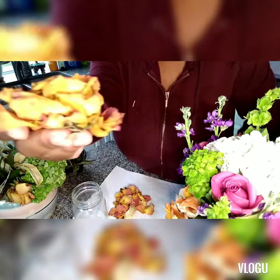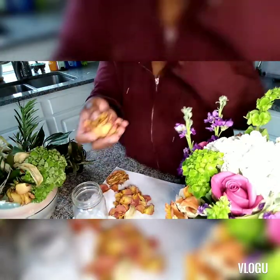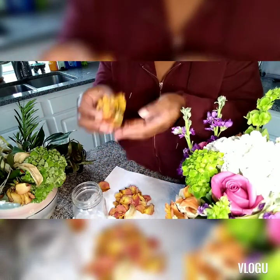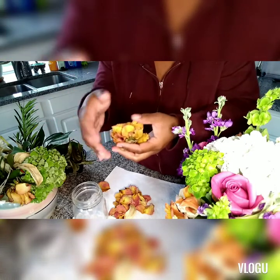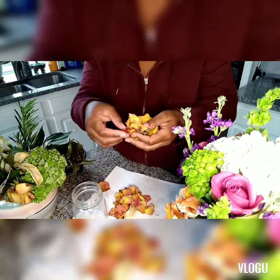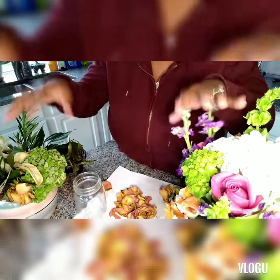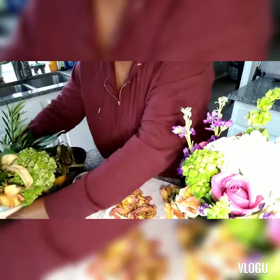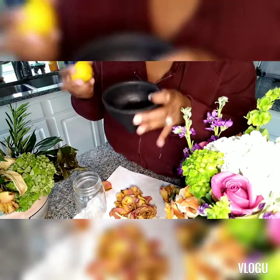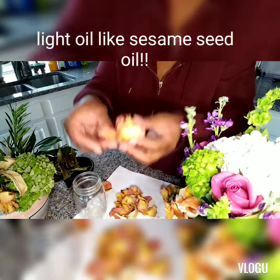As you can see, they are pretty dry right here. Basically what I'm gonna do is make potpourri out of them — something that smells good you can put in the bathroom, living room, bedroom, wherever you want to make it smell good. You basically need a mason jar, roses or any dead flowers, and some essential oil. I'm gonna make my own oil — I'll use lemon and oil.